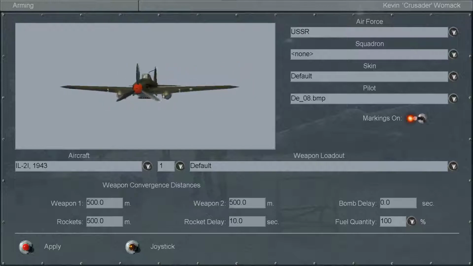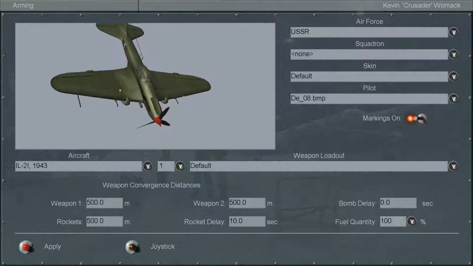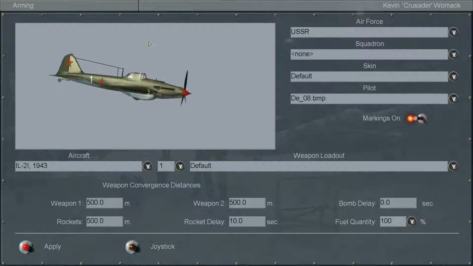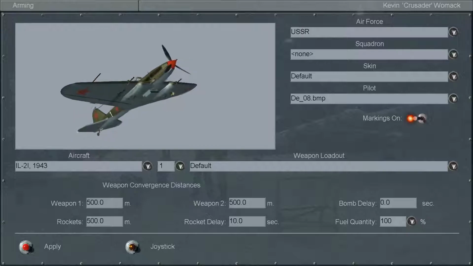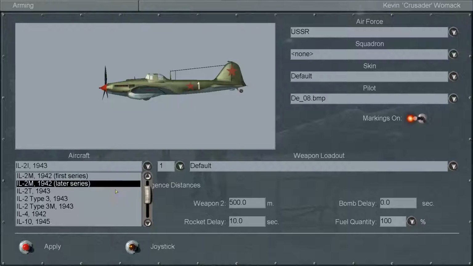If you want to preview your aircraft to see what it looks like with that particular skin, you can just click on this window here and it'll show you a 360-degree view of what the plane's going to look like when you're flying it. So you get down here, like I said, they're all in alphabetical order.